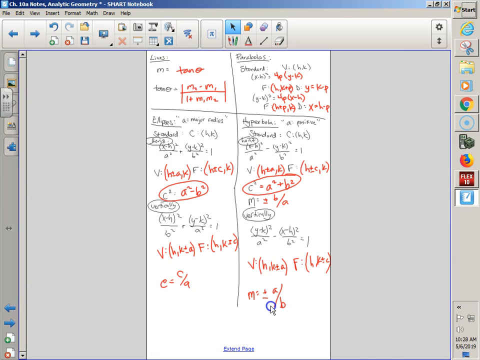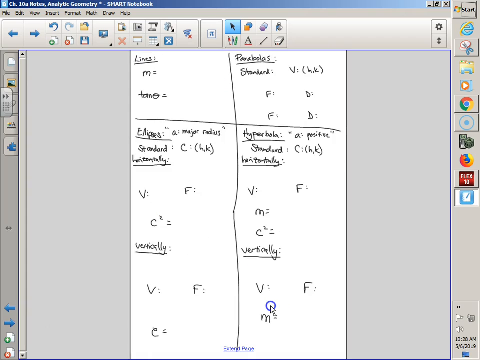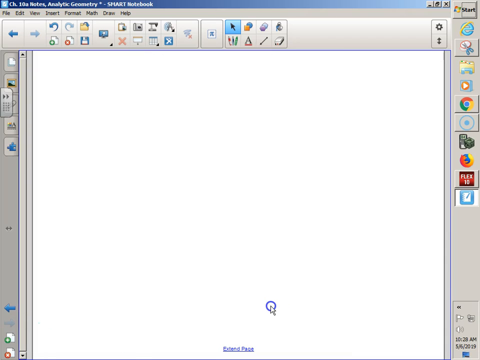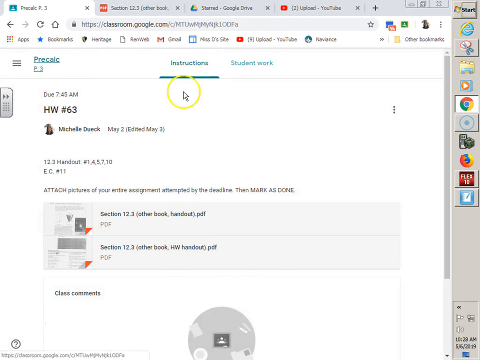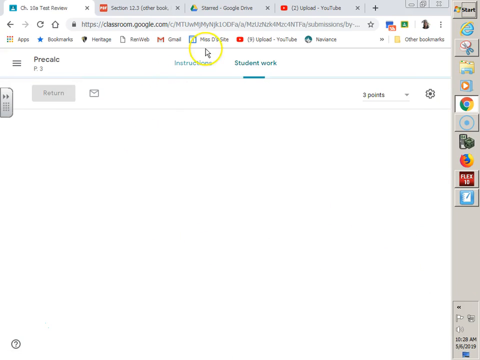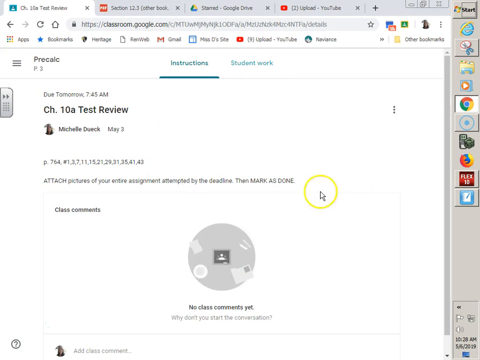Let's go ahead and talk about that test tomorrow, huh? So all these formulas, in some variation, hopefully looking in a prettier, much clearer way, will be on a formula card. You're going to have those ready for me. But what else is going on in the test? Let me pull up the test review, which you guys technically could have started over the weekend. Should have probably started over the weekend. And I will go over questions if you guys have any in just a second. So if you need to be writing it down, there's the test review. If you need to be grabbing a book, you can go on up now.